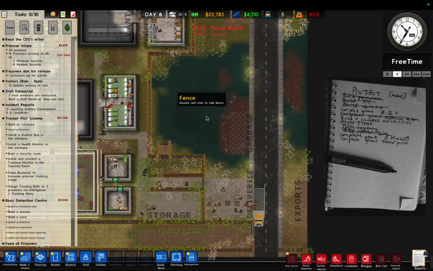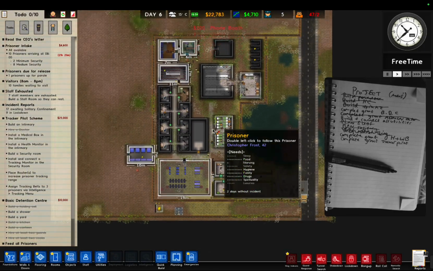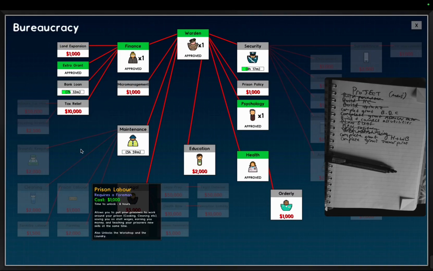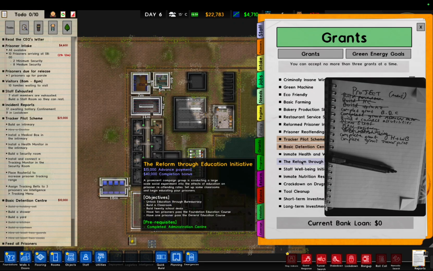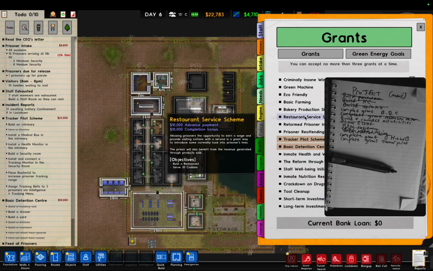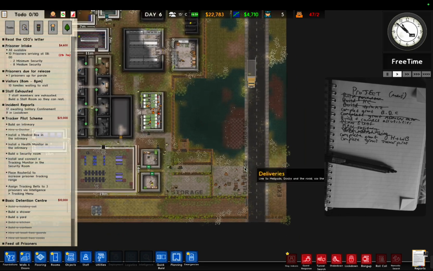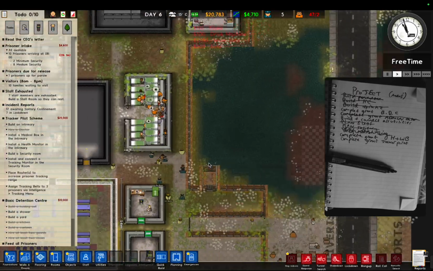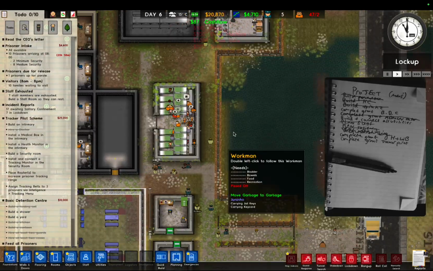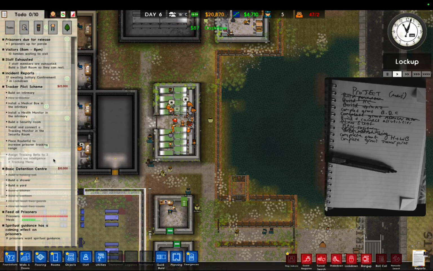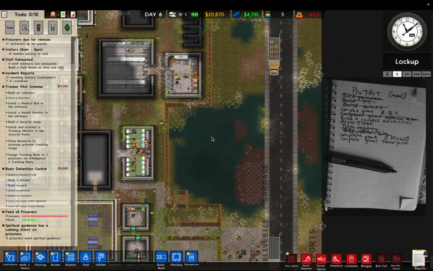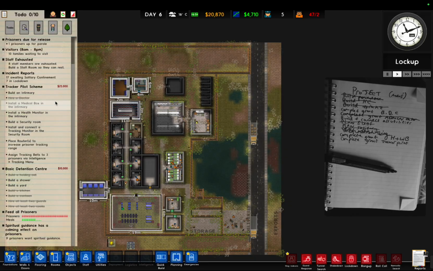Where is the staff room? Right, so it's being built. Yeah, 20 grand. I'm not spending any cash at this second. Yep, the extra grant is ready. Or we can get another grant as well if we want, but we're not doing it just yet. How many workmen have we got? 24. Not good. There's a yard. Shower's getting built. The yard's getting built. We just need to let the workmen do their job. Infirmary's getting built with the morgue.